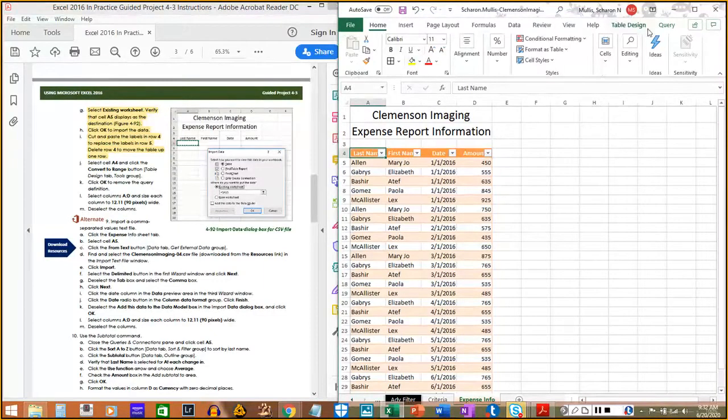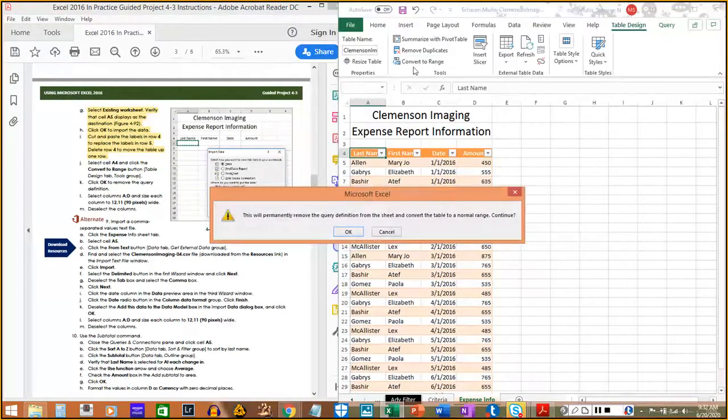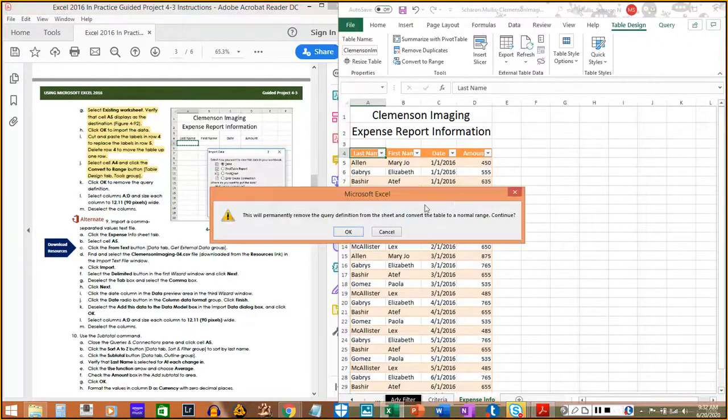I'm going to go over to the table design tab, in the tools group, and click convert to range. Click OK to remove the query definition. This will permanently remove the query definition from the sheet and convert the table to a normal range. It tells me to continue by clicking OK.